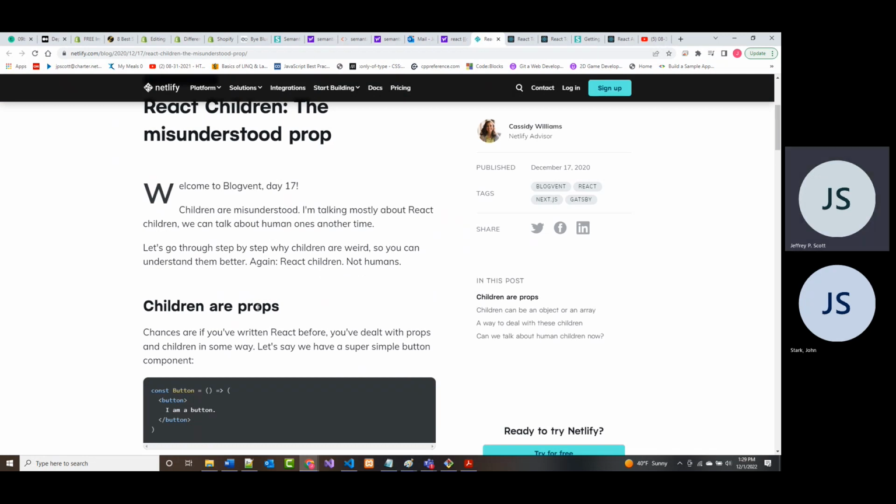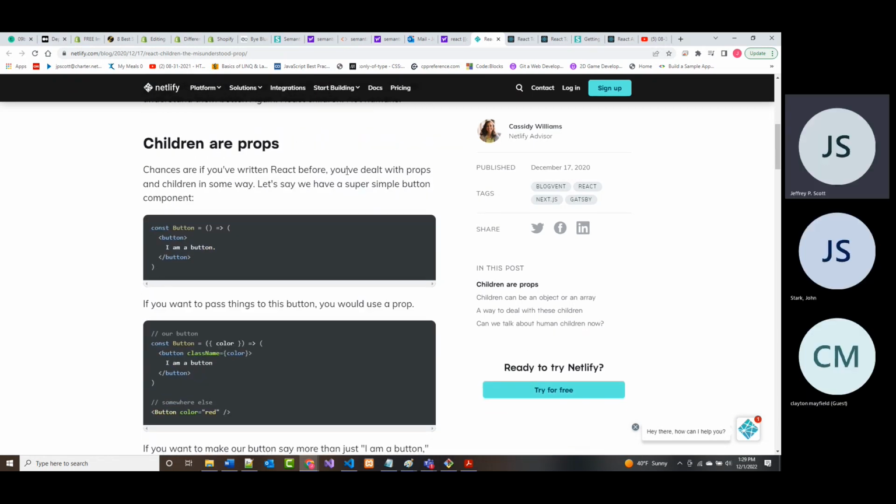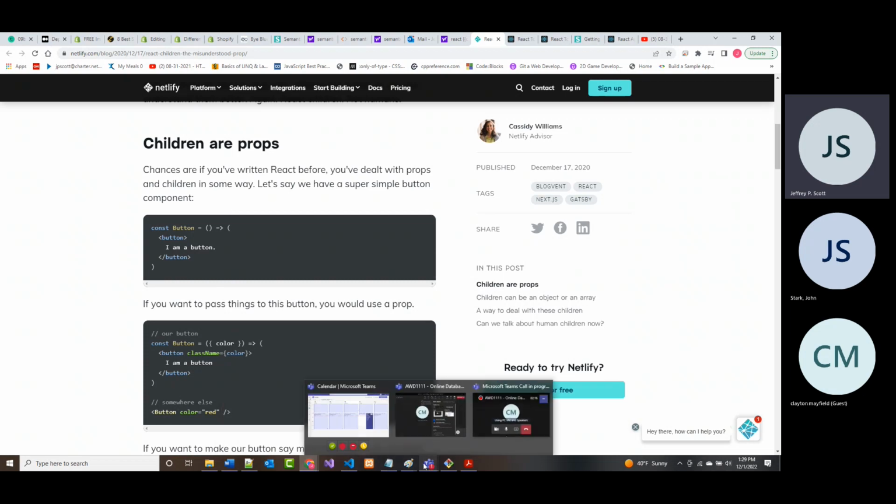And just the beginning is what I basically read. It says children are misunderstood. I'm talking mostly about React children. And as it says there, chances are if you've written React before, you've dealt with props and you've dealt with children in some way. But what they end up going through in here is very similar to what I've been talking to you about.